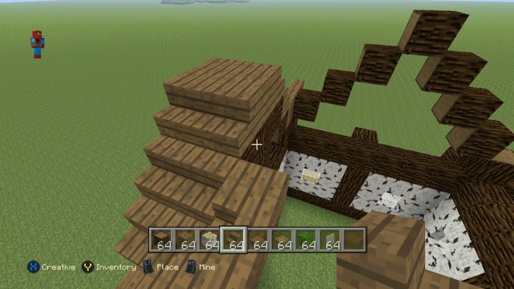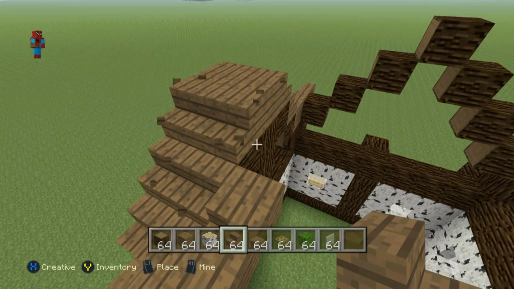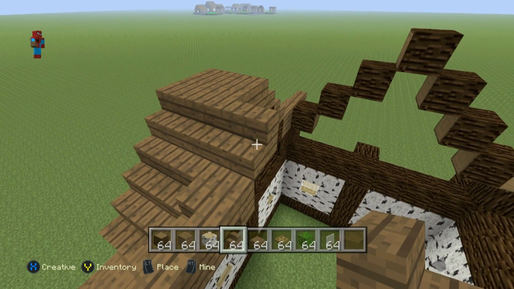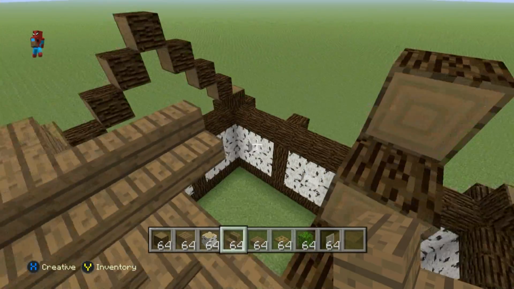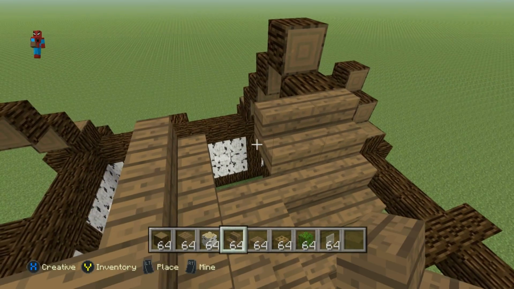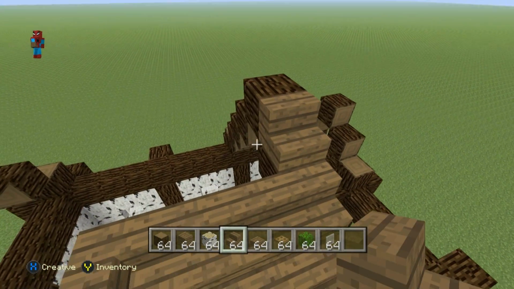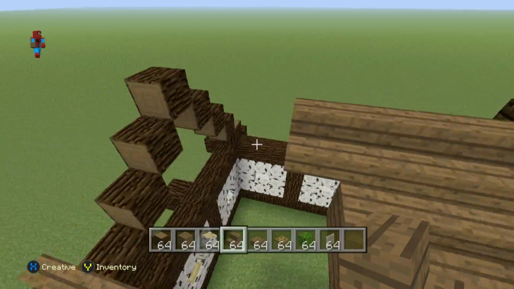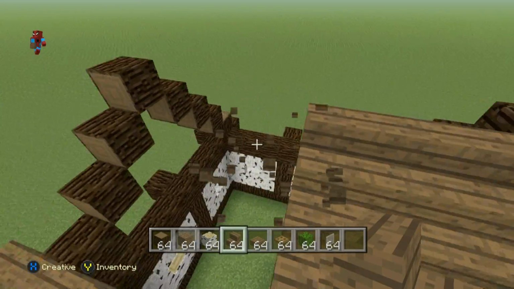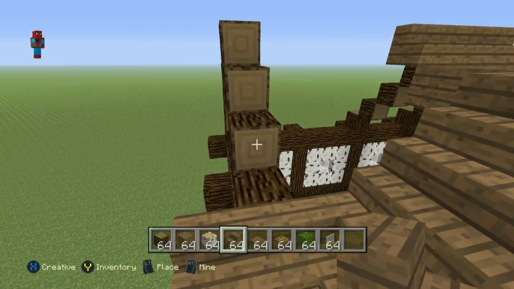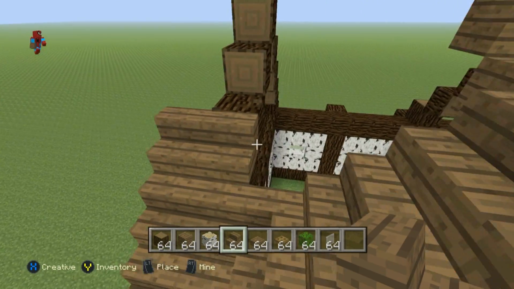So we want the roof to just wrap all the way around both the left and right hand side, and you guys can see I'm being very careful here to try and place the stairs in the correct place. The back part of the roof is a lot simpler than this, trust me. So that's actually wrong, that doesn't go there. You guys can hopefully see how I'm doing this.